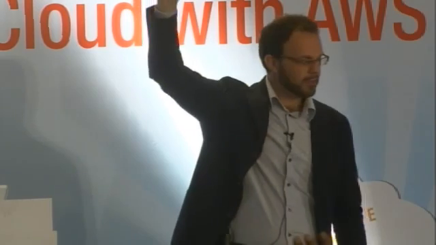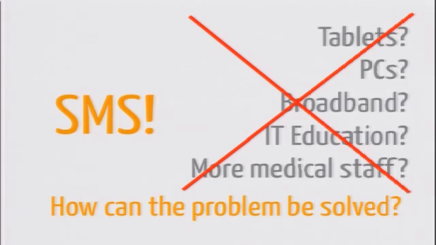IT education, raise your hands. More people. What about broadband? Bringing broadband to these areas. What about PCs or tablets? Raise your hand again. Okay, as you see, it's not clear what the solution could be. But in fact, none of this was the solution adopted by them. They decided to use simple SMS. This is how it works. Let me show you.